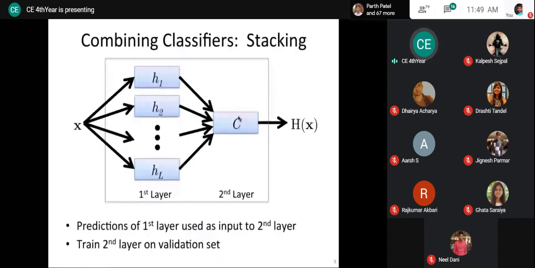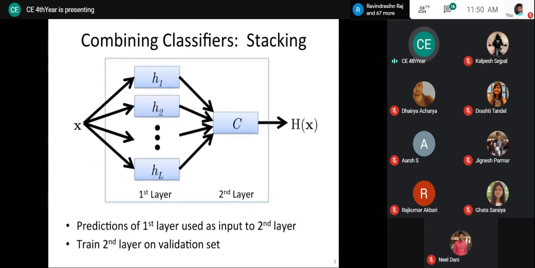Let's say C can be SVM, C can be DSSP, and so on. During the training phase, we do not have such connections, so we do not have the C. We'll just train H1, H2 up to HL individually and adjust their weights. But now with the validation set, we'll observe the output of H1, H2 up to HL, and that output, without any operation or weight, we can give to the second layer, that is C, which might be some other classifier. Right, and this C will adjust its weights based on the validation set input.